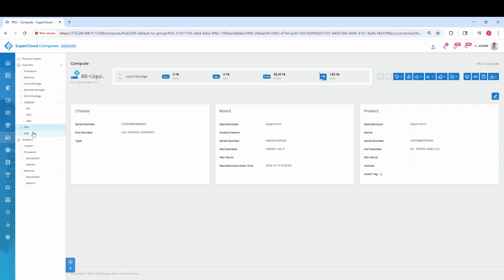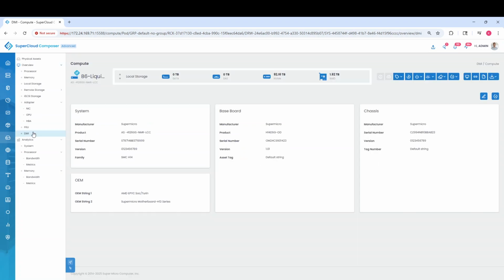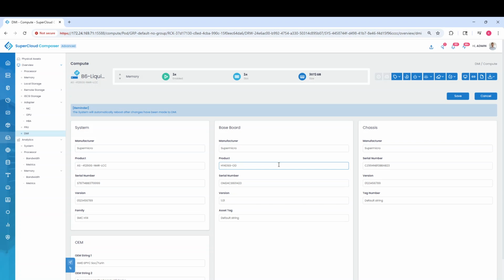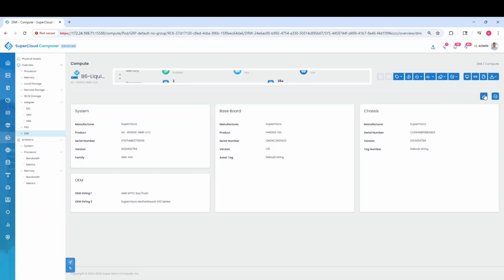And then the last piece here, we're going to look at DMI. The DMI here shows you other information that you can track. Maybe you have to replace the motherboard, the baseboard, or other various things within the server as a field replacement. You can go in here and make those changes appropriately by just clicking on the edit function and saving it. So no need for SAA, no need for some other tool. All of that is now available to you.